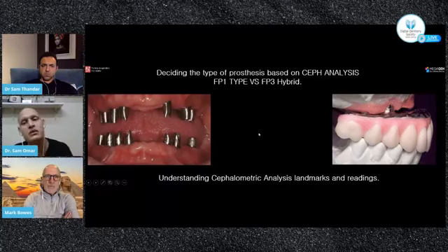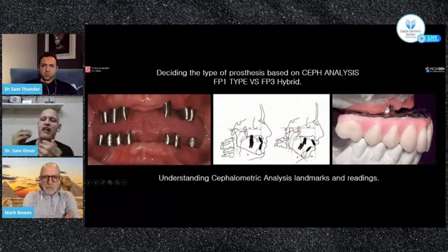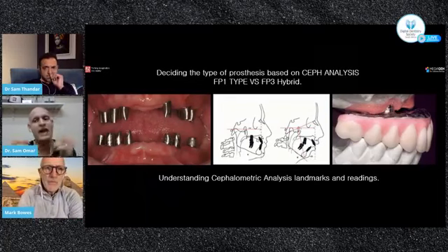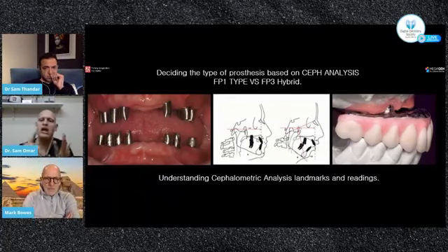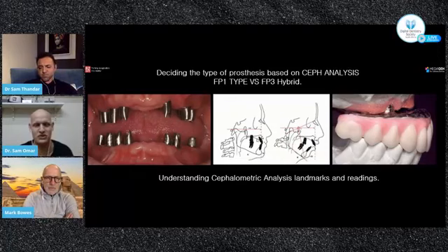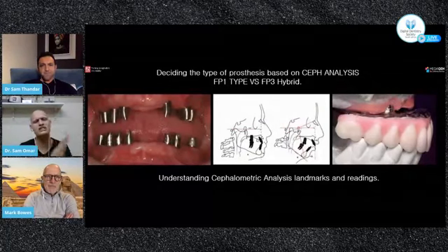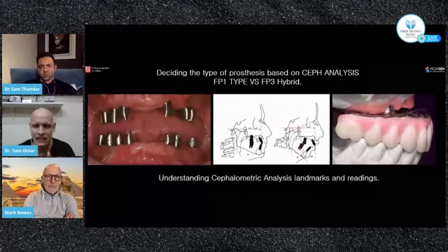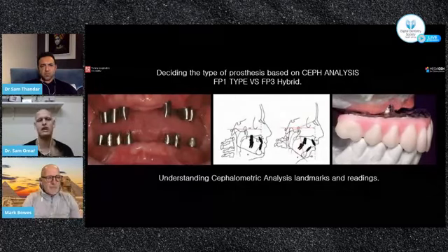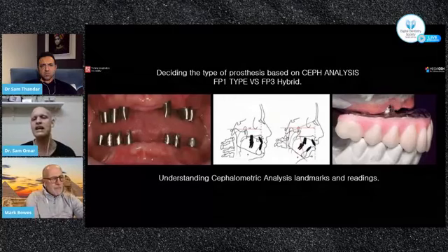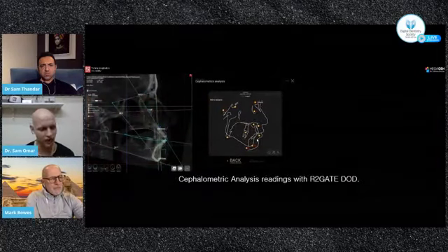So that's really, really important for us to know, because if I discuss that with the patient before, that's what differentiates what we call an expert from what we call an excuser. If you know what the skeletal relationship of the patient is, you will tell the patient beforehand that you'll be doing an FP3 type of restoration and you'll have some pink, so the patient is actually prepared. And you discuss that with the patient beforehand, and that's the key for you to get success towards the end. So that's why we need to know what the skeletal relationship of the patient is. Are we good so far?